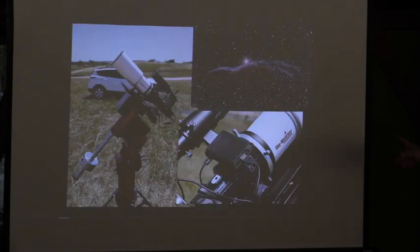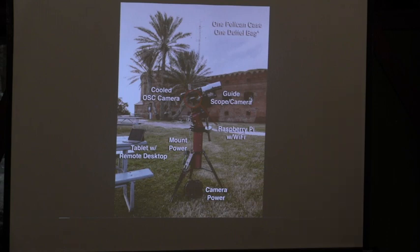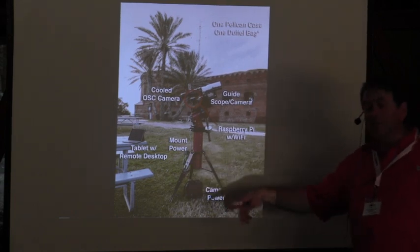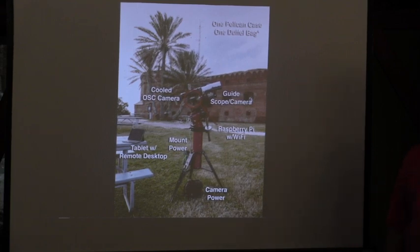Another one of my early tests was the Nebraska Star Party. Again, I flew out there. On this trip, I actually got away with shipping the lithium ion batteries. They didn't know what I had done. This is my desert island trip to the Tortugas. I wrote that up in Sky and Telescope in February a couple of years back. But here's the whole imaging system. This is my Ego battery. That's a boat. You take a ferry out there, and every camper can only have 60 pounds.